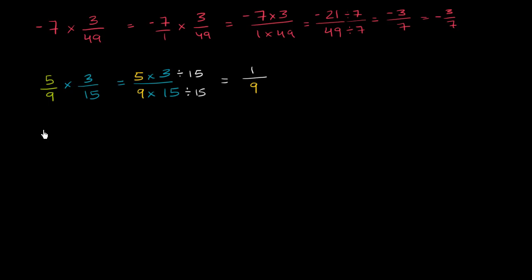Let's do another one. So what would negative 5 ninths times negative 3 over 15 be? Well, we've already figured out what positive 5 ninths times positive 3 over 15 would be. So now we just have to care about the sign. If we were just multiplying the two positives, it would be 1 over 9. But now we have to think about the fact that we're multiplying a negative times a negative. Now we remember, when you multiply a negative times a negative, it's a positive. The only way that you get a negative is if one of those two numbers that you're taking the product of is negative, not 2.